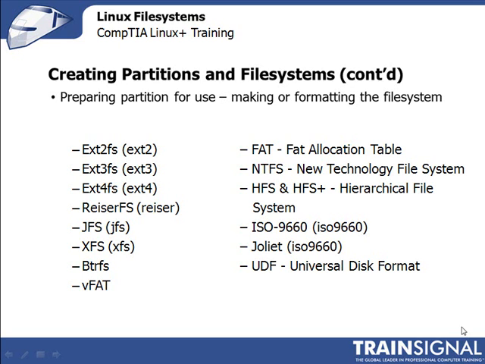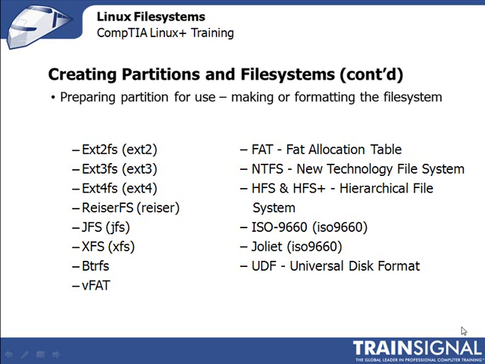JFS is developed by IBM for its AIX operating system and later for OS/2. It's mostly useful if you're already familiar with either of those operating systems. XFS was created by Silicon Graphics for their IRIX operating system, but the code was later donated to Linux, and some features still aren't well supported under Linux.